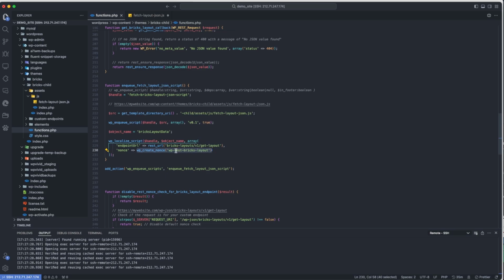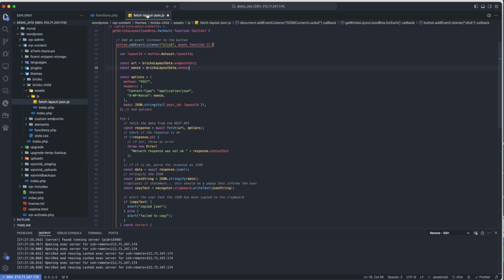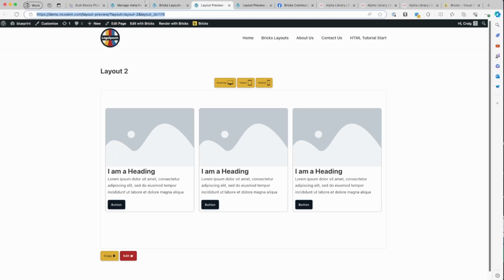That bit doesn't matter, that's for WordPress. We don't need to worry about that in the JavaScript. That's just WordPress speak. But what we have done here is we've created a nonce, and what gets returned here is our code. So I'll show you that in a moment. And so we're assigning that value here. Let's jump out of here a minute and we'll go and have a look at where that is.